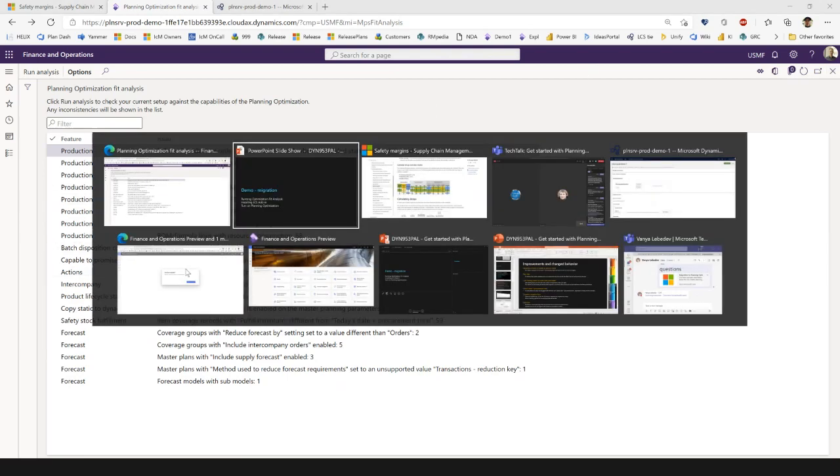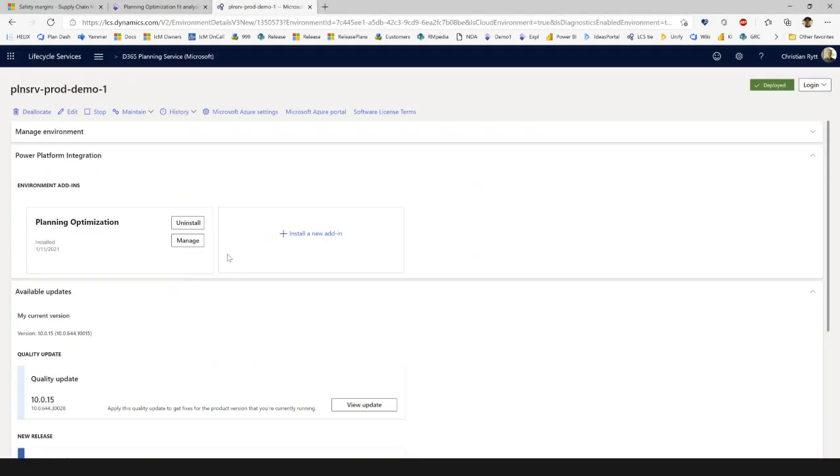Let's see if I can jump to another environment here. If we go over here on Lifecycle Services. Whenever you want to install the add-in that's required for planning optimization, it's also greatly described on the documentation Get Started page. You will see the add-in here under Power Platform integration.